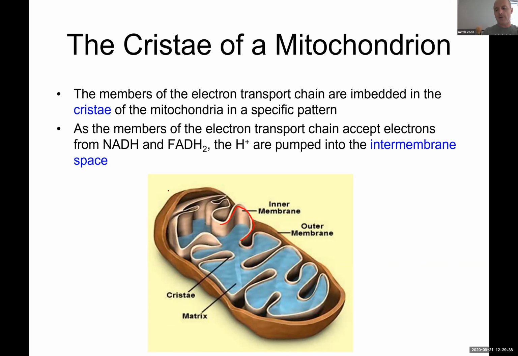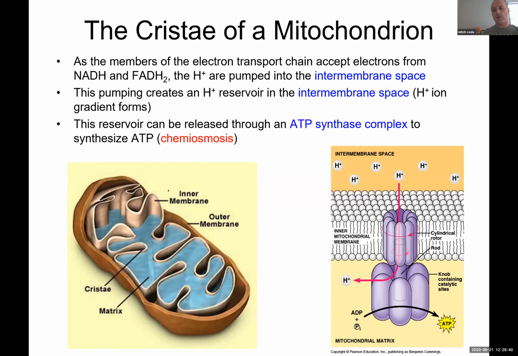Takes place right in here. I have another good picture right here. This is the machinery basically of ATP synthase complex. As hydrogens move in, this rotary machine, this shaft right here spins, and that's where ADP and phosphate come in to produce ATPs, and hydrogens escape through there.